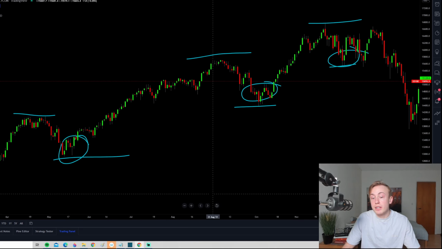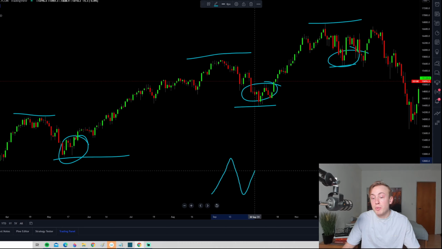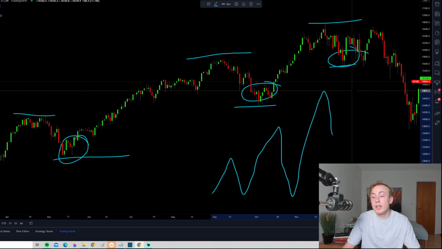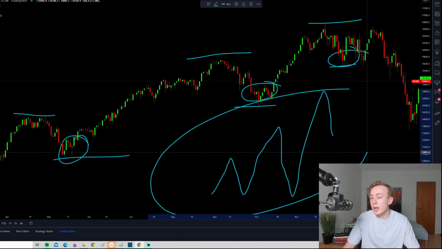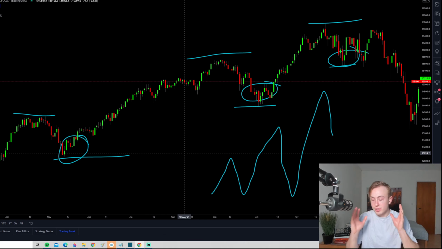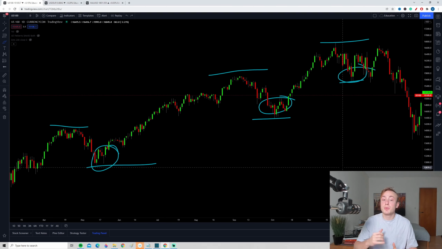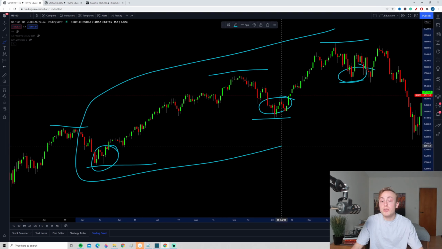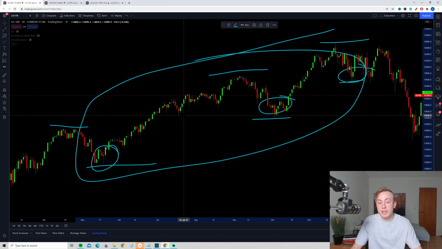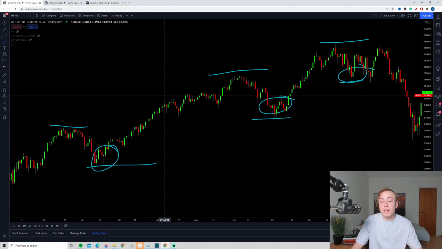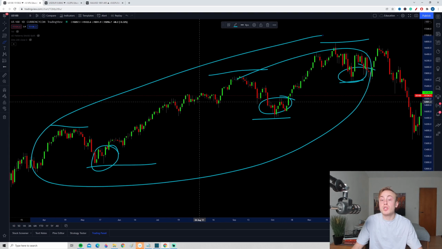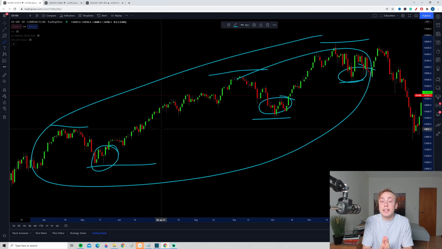Because if you, for example, have a trend where we are printing higher highs but we're printing lows at the same level, then this is not an uptrend. This is not an uptrend according to Dow Theory. So that is the first super important thing to understand here. And the reason it's so important is because many of the trading strategies out there require us to first of all identify a trend. So in order for us to have successful trading strategies, many times we need to first identify a clear and valid trend. And this simple concept of Dow Theory helps us to identify these trends.